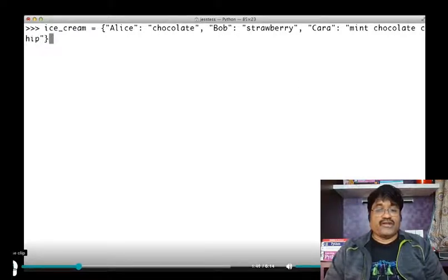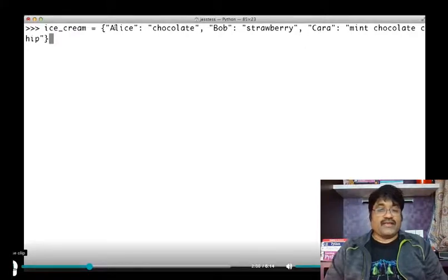And what are we defining? Okay, so we are doing an assignment, and we have a dictionary. We are creating a variable that points to a dictionary, and we know it's a dictionary because of the curly braces. And inside the curly braces, we have a comma separated set of key value pairs. In this case, the keys are the strings Alice and Bob and Kara.